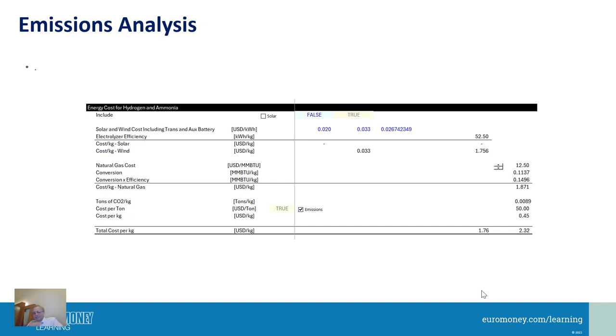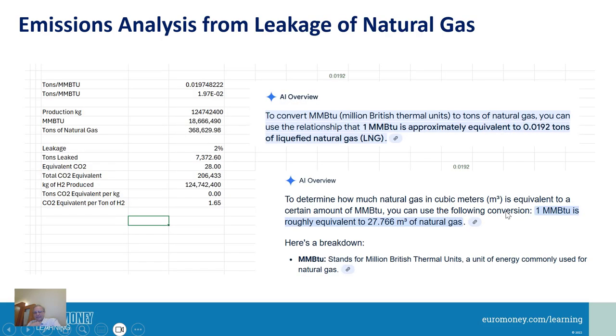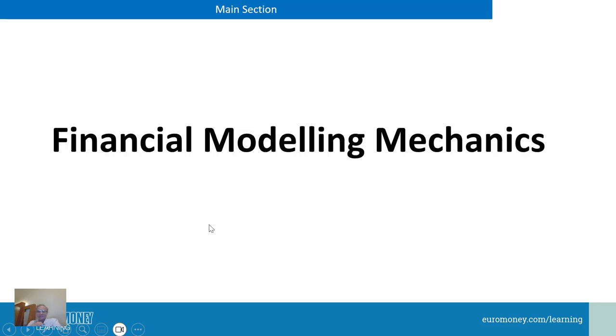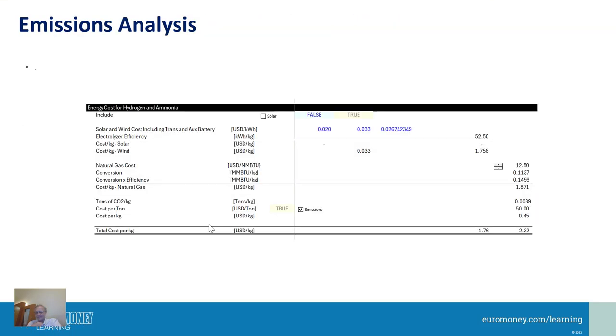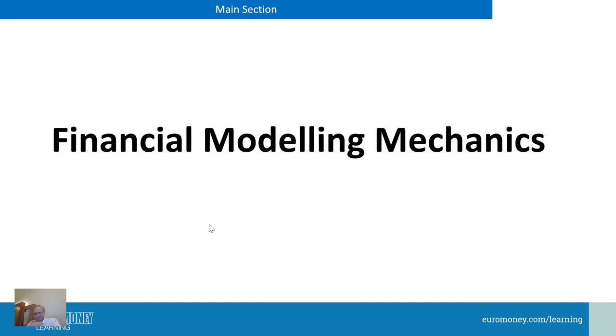Okay, and then we can go to this emissions analysis. And I just showed you this thing where this 0.089 comes from the IEA, but then we can try to include the cost of the leakage. And when I do this, you've got to be careful. Oh, I didn't put another thing in here. I'll put that in later.